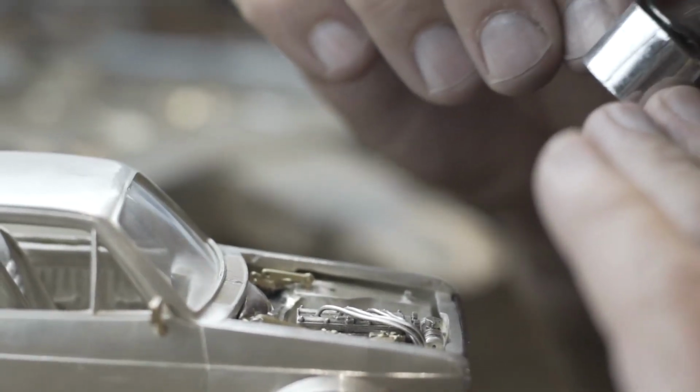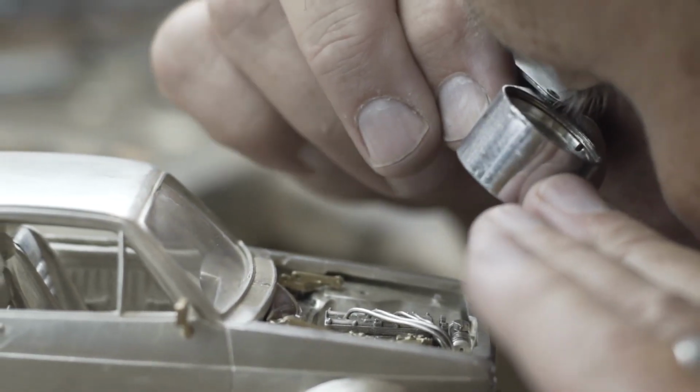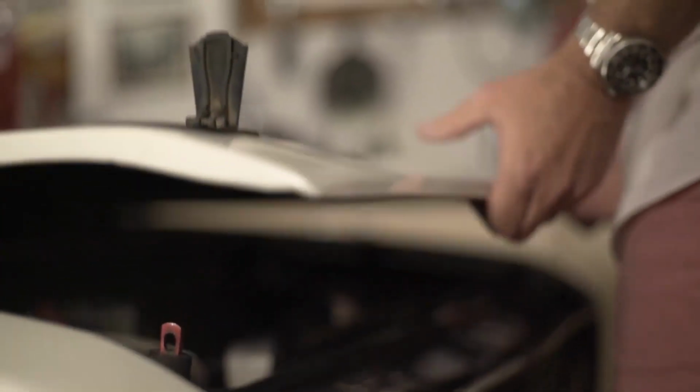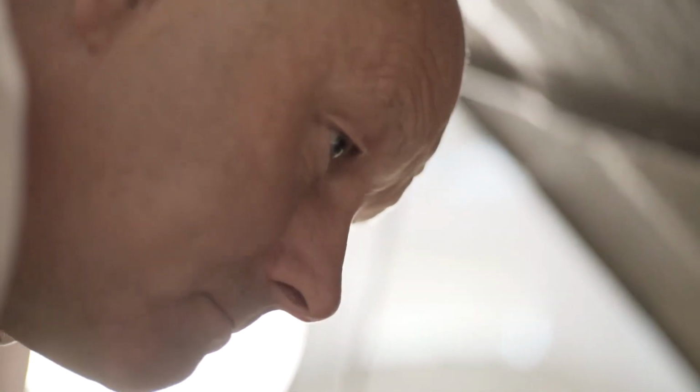I would say it's really about 80% there. I've still got a way to go. Now, I just cannot wait for me to get this little car finished.